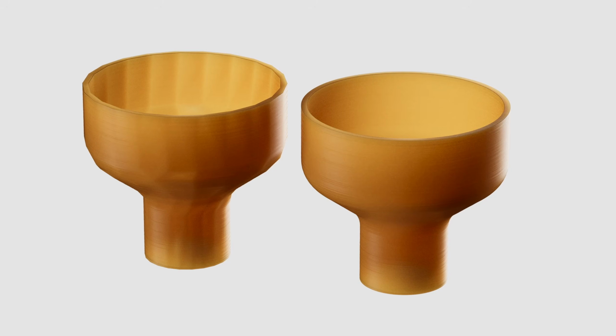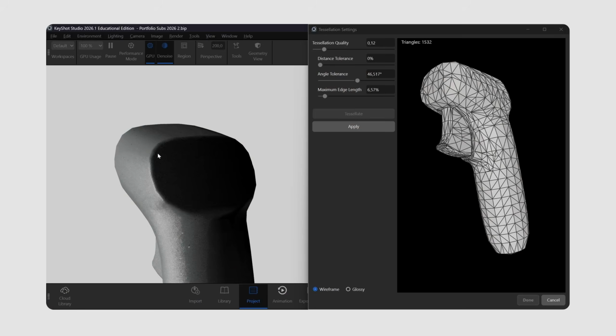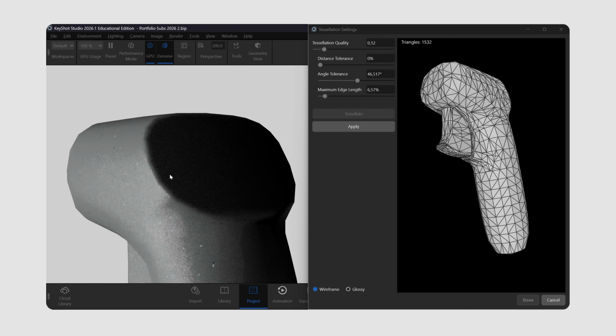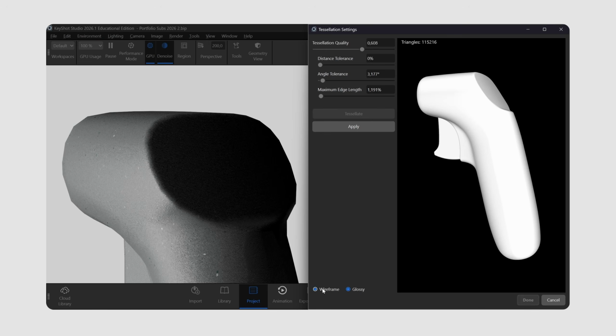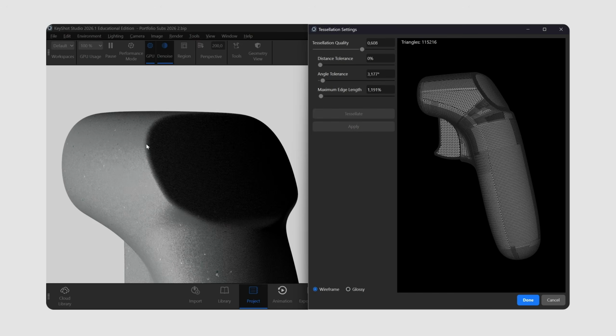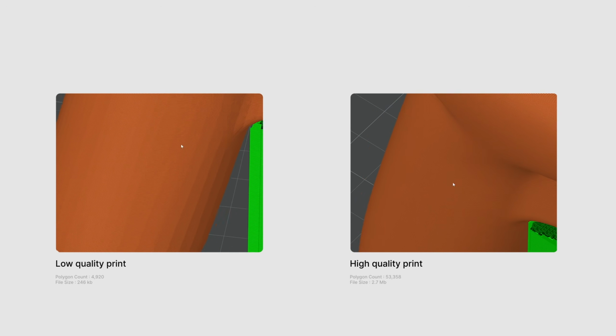And here's a pro tip. This isn't just for printing. If you have ever seen jagged edges in your renders in Keyshot or V-Ray, it's likely because your mesh tessellation was too low during the import process. Use these same principles to get high-quality surface curvature for your renders as well. Mastering these settings is the difference between a low-quality print and a professional-grade prototype.